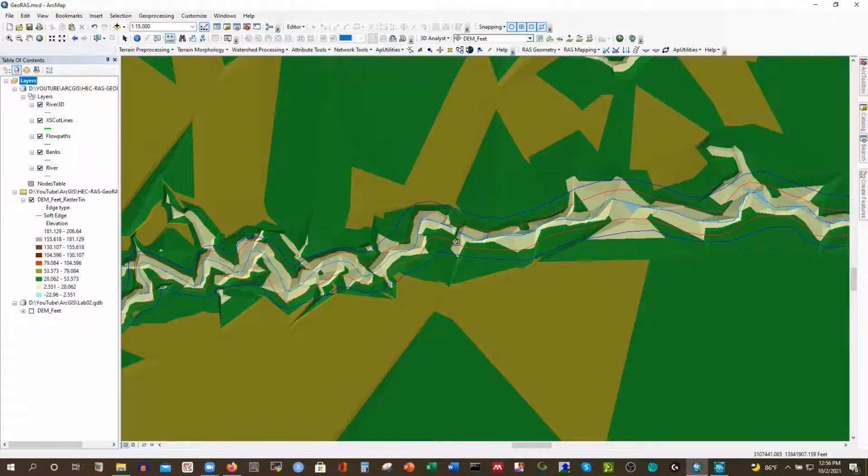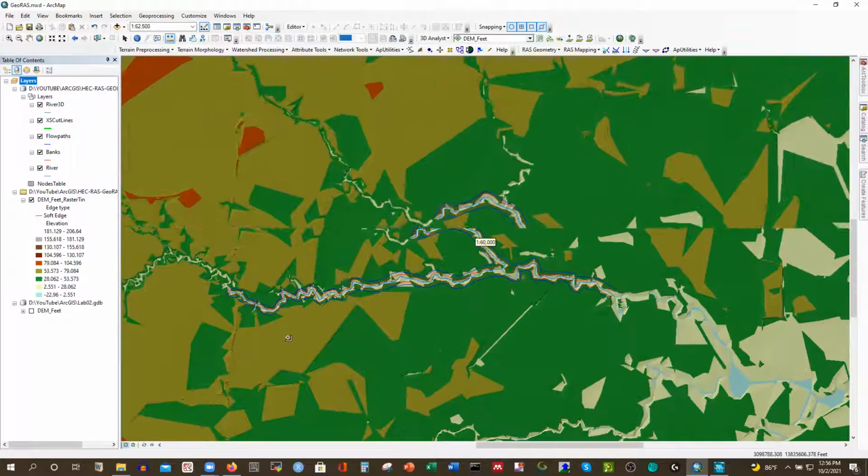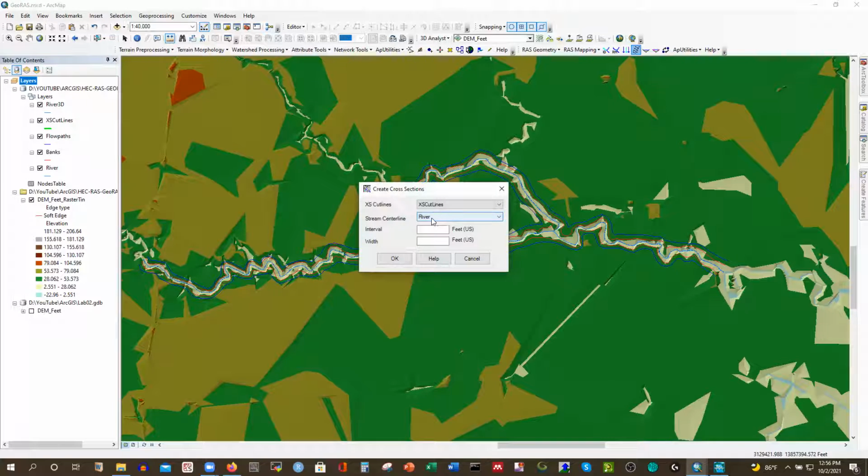So again, click there. I'm gonna just show you the entire view of the study area, and then clicking there, and that is the cross-section cut lines, and we have the river as center line, and the interval should be 1000, and then this should be 1600. Okay, 1600, or you can use 2000, whatever it is, but this is the way. And then the rule is your cross section shouldn't cross, right? It shouldn't touch any other cross section.